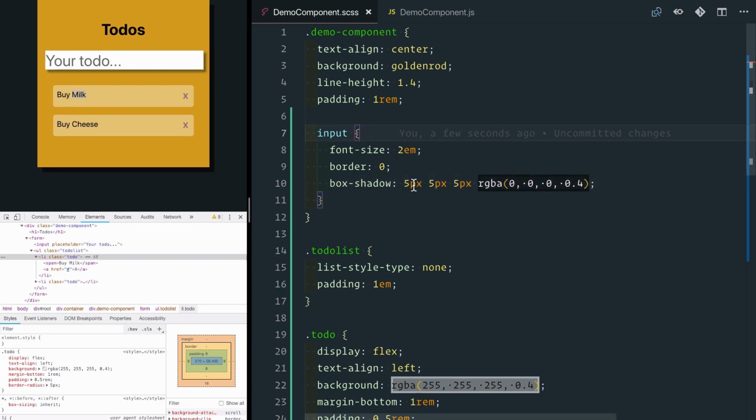What does that look like? That's probably a bit big. And then maybe a little bit of padding.